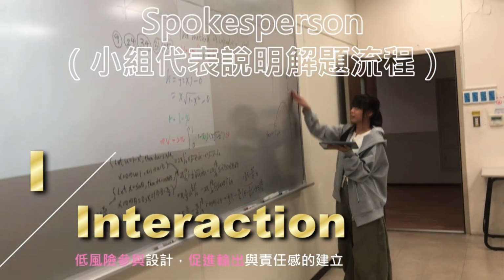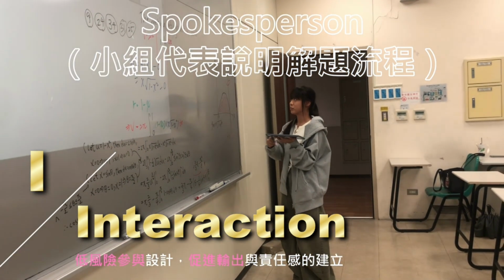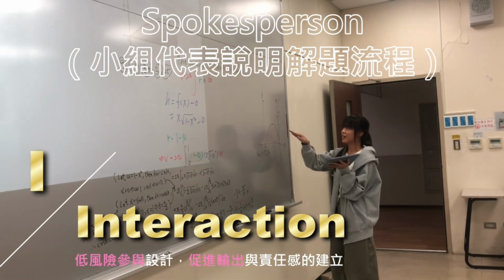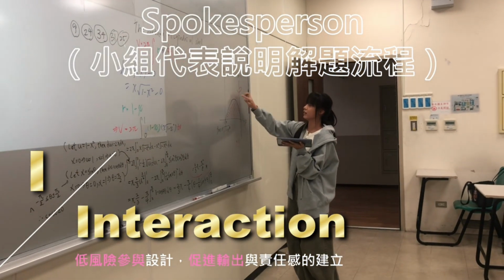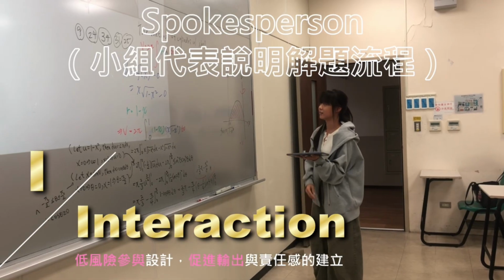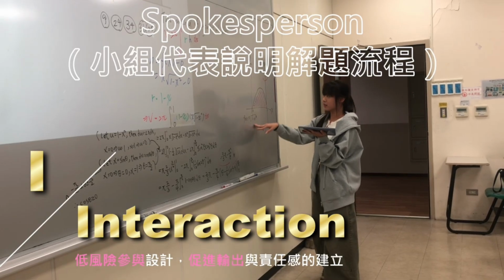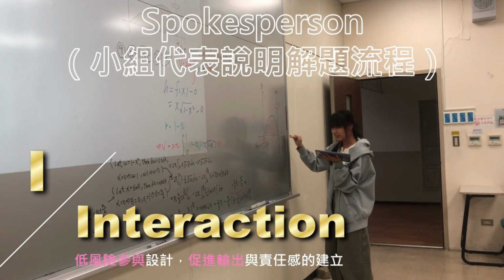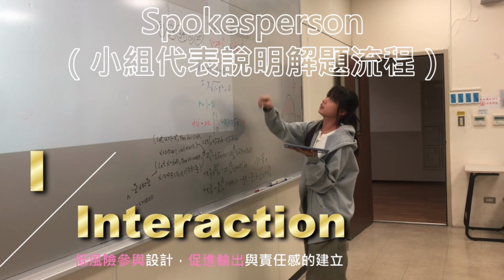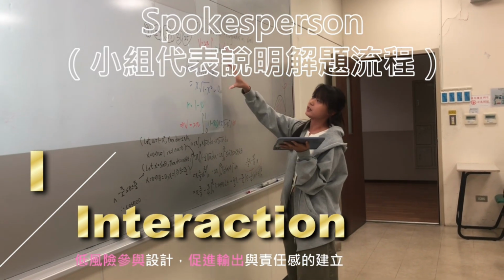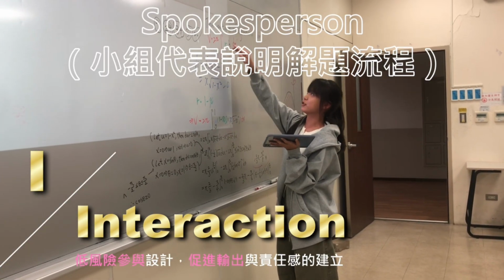Rotate about x equals 1. And then first we need to find the radius. So the radius will be 1 minus x, because when we are rotating we subtract this part, and 1 minus x is the radius. And later we need to find the height. So the height will be using the f of x function minus the x-axis. The x-axis equals 0, and so we can know the height. So this is the height, and this is the radius. And we use the method of cylindrical shells. So we substitute the height h and radius r into this formula.